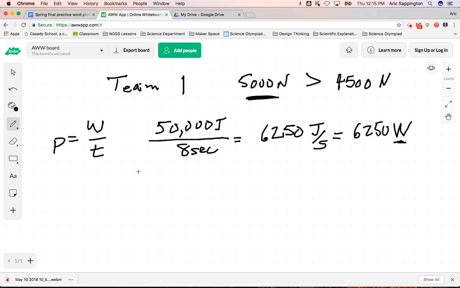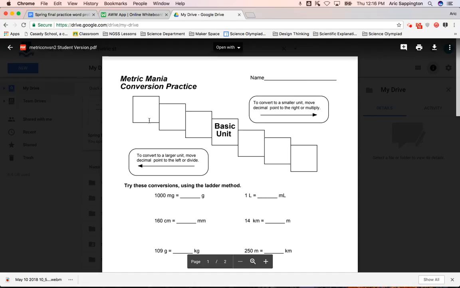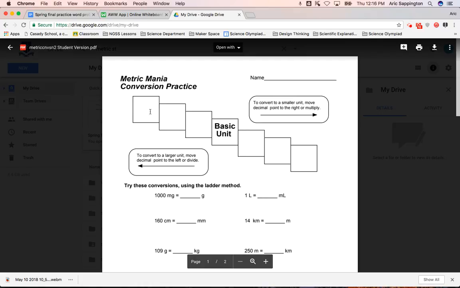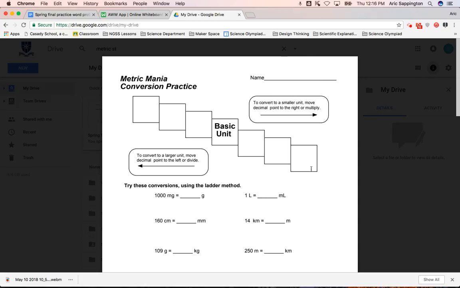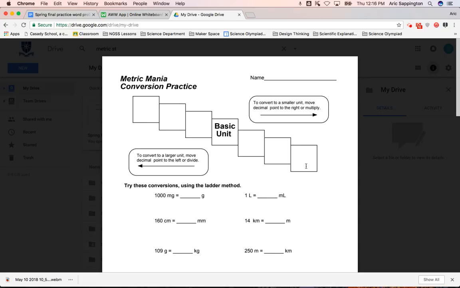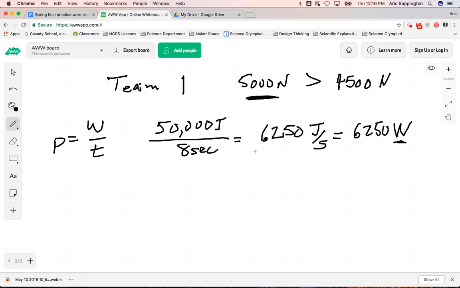On number 17, we're going to convert. And so in that case, you're going to want to use the metric stair step. You're going to need to have that memorized. King Henry died by drinking chocolate milk. All right. And that'll make things easier for you. You're going to convert 25 millimeters to meters. So you do the steps up and down. And remember, if you move left, move the decimal left. If you move right, move the decimal right. So that's 17, 18, 19.